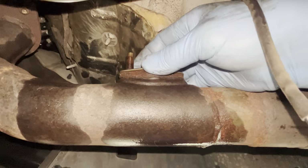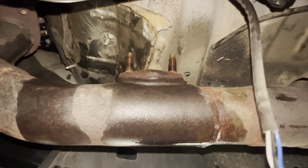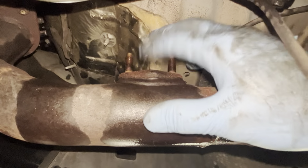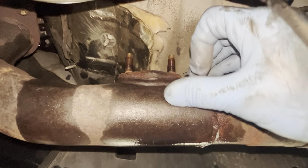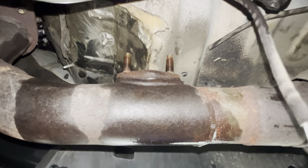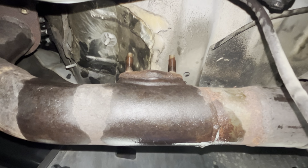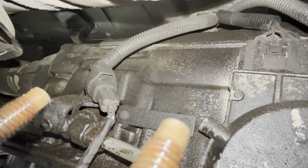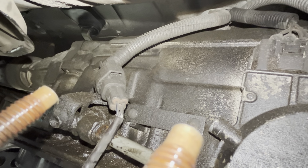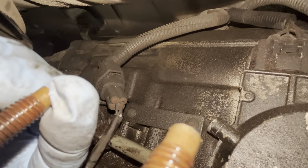All right, so we've got the gasket here that is coming off, and we're going to do the same thing with the upstream. I can't get my head up there for as good a visual, but I'm just going to clean it up nice and make sure there's nothing on the surface when my new gasket gets on there. So, all right, let's get a different angle and we'll show you the connection here. All right, guys, I think I've got you the most ridiculous angle that I could. You can actually see the studs here for the upstream O2 sensor.